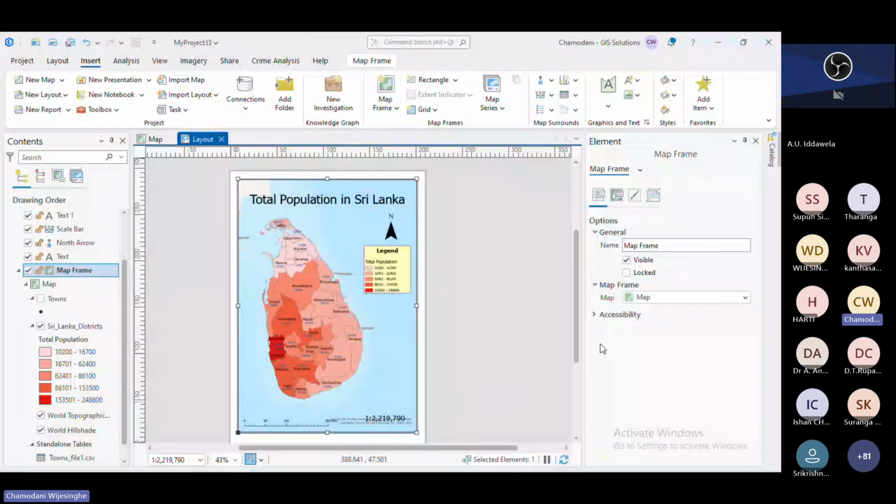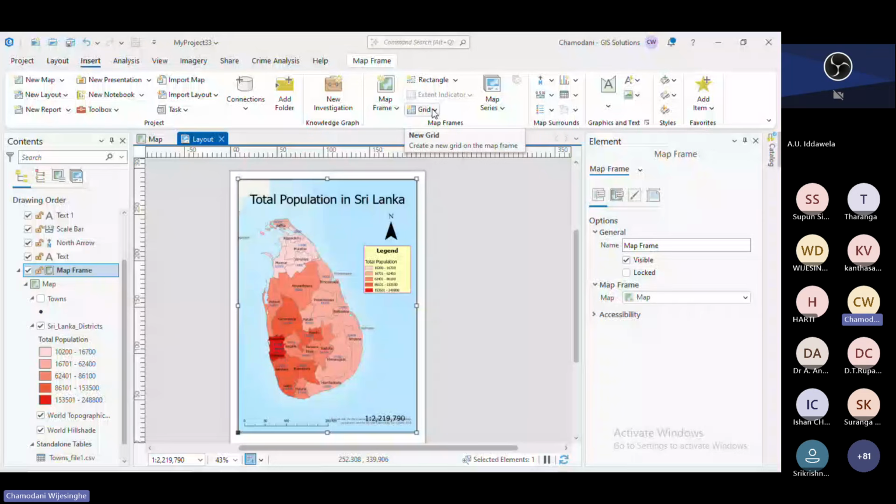So finally, I want to add one more element, right? It's also very important. It's the grid. Grid means we want to show the coordinates. Which coordinate system is set in this map? So how can we set the grid?